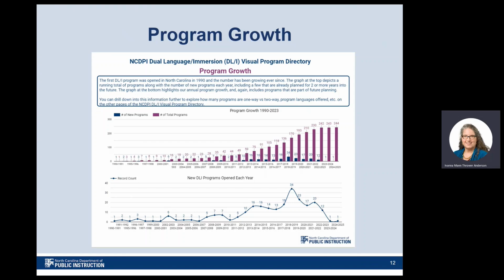Program growth. This page is not interactive, but it offers a wealth of data, including when DLI began in the state, all the way over here in 1990-91, how many new programs we have each year, looking at the blue bar, and the total number of current programs, looking at the burgundy bar here. And then below you have just the graph for new programs opened each year.